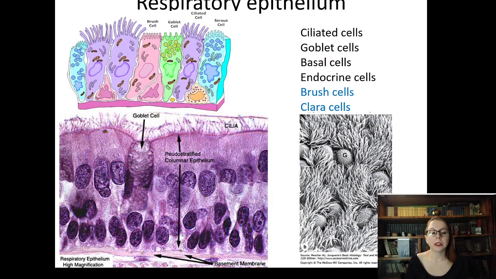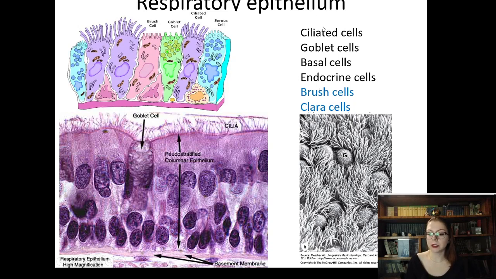Okay, and let's discuss in detail the components of the respiratory epithelium. From the first semester, you remember that it is also called pseudostratified because the nuclei of those cells are on different levels, and it really resembles the presence of several layers. It seems that there are several layers, but really all cells are in contact with the basement membrane. So there are different cell subtypes and they differ in their functions.